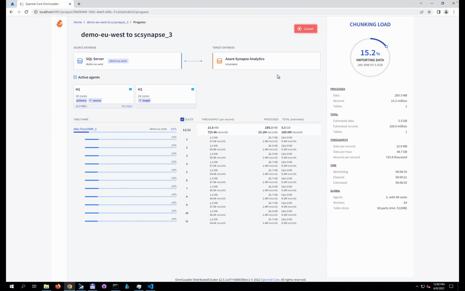So the difference on this end is now the source agent, this is the one, is basically doing all of the work. It's reading the data, it's creating our own custom columnar format to create strongly compressed and encrypted data chunks. It pushes those data chunks to the target agents, who in turn are then decrypting, decompressing, and pushing them into the target at high speed. And that's all there is. Everything stays exactly the same.